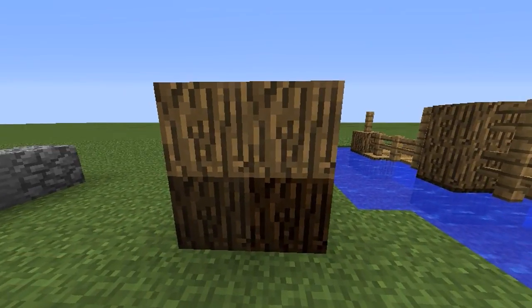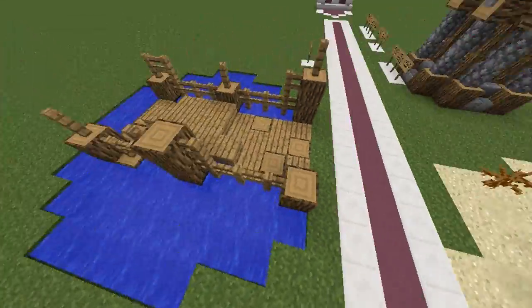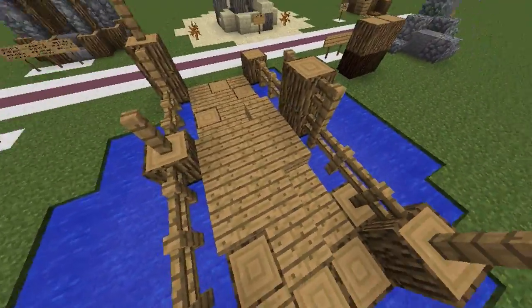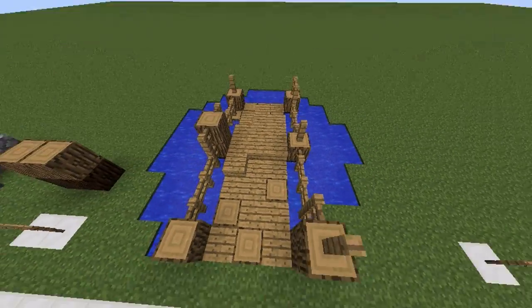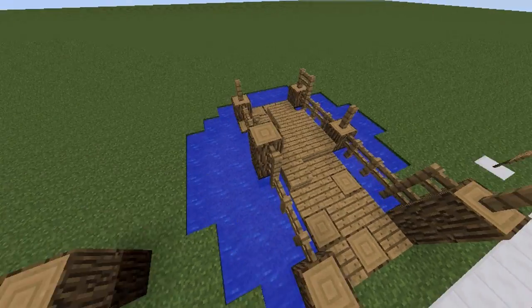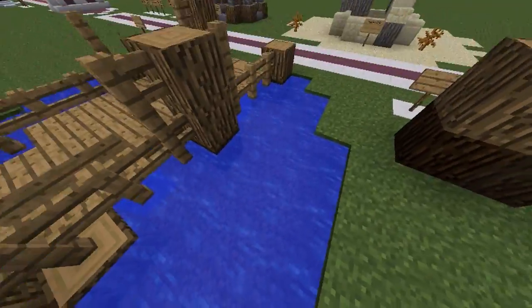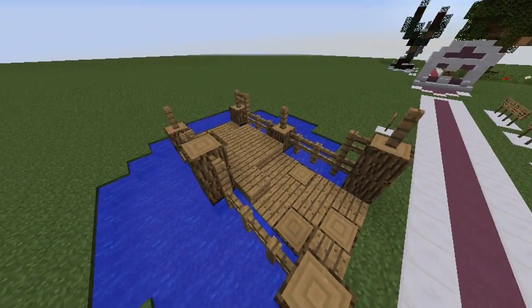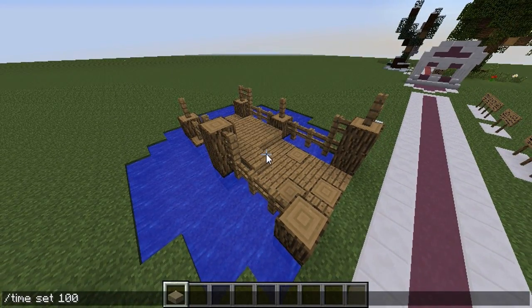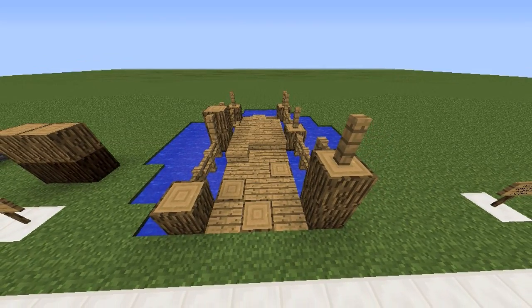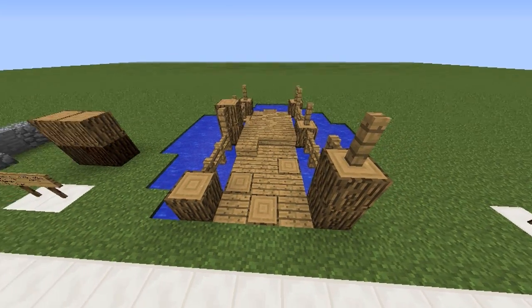And if you have a water source near your area, make use of it by adding a dock. Now we'll talk about this right now. But here's a little dock here. Again, if you know my channel, you know I like to do weird stuff like this. I think this looks okay. Now, of course, this is a more crappy looking dock, crappy looking as in a poor area. And also the lake. Just for the sake of time, I didn't pretty this up as well, because it's only focusing on the dock. But yeah, you can make this look amazing with stone and wood, and it'll look really cool.